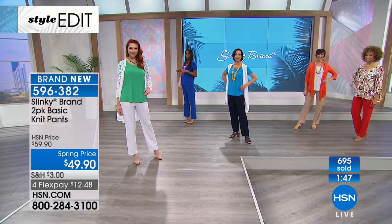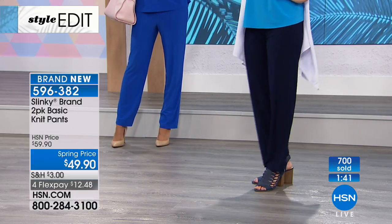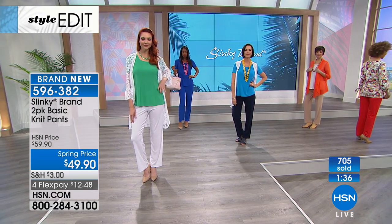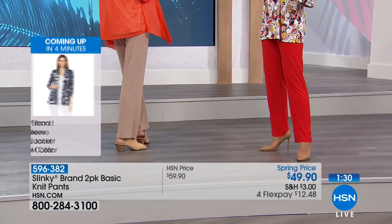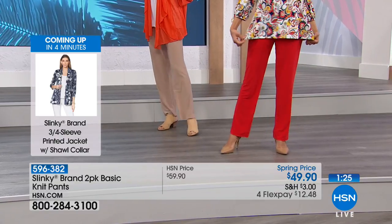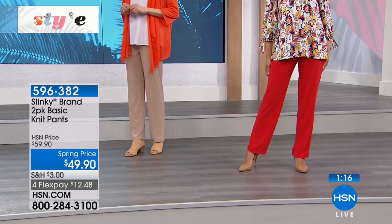So whether you are a petite for the first time, 27 inches in the petite, or your average at 29, you're getting both pair, and think of how you can multiply the outfits in your wardrobe by just having two colors. And you're getting our staple colors for spring. Exactly. So everything's going to mix and match back with these colors. All of our prints, all of our jackets, our lace, all of our textured knits, everything we're bringing in for spring and summer works back.